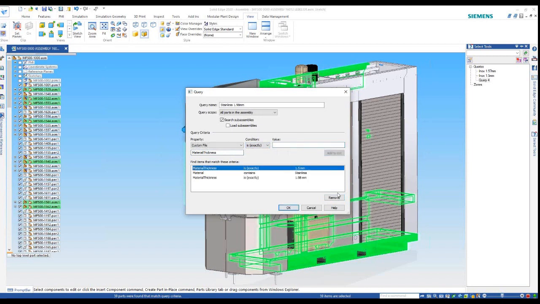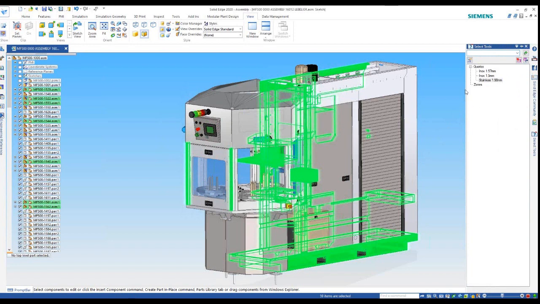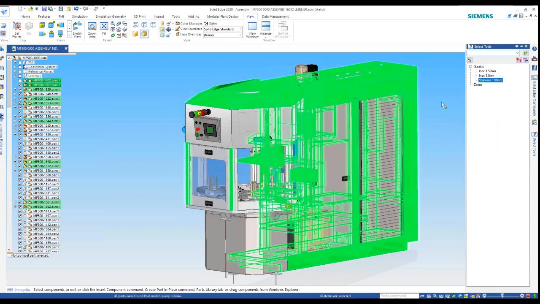Add that to the list and remove my 1.5 millimeters. Okay, so I have a query there set up for stainless steel 1.98 millimeters. Double click on it and it runs that query, and these are the parts. Notice there's 44 items selected that use 1.98 millimeter stainless steel. This becomes important shortly, and I'll show you why.